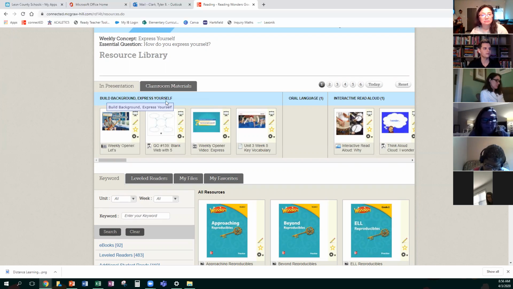So this is the building background section. So this kind of stuff would be used on like day 1, okay? And that's up here as well. These numbers are day 1, day 2, day 3, day 4, day 5, day 6. That's what those are. It might not be outlined the way that you would teach a day 1 or day 2. It's the way that Wonders is written to do things on day 1, day 2.